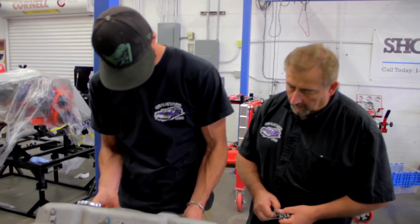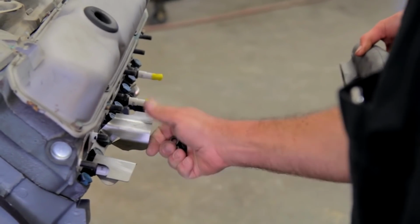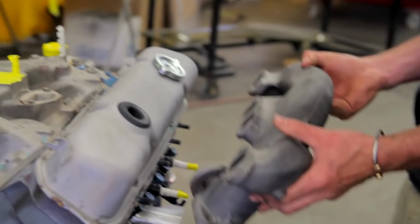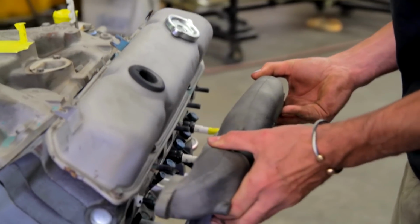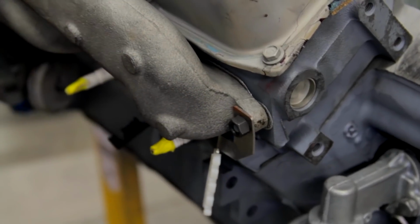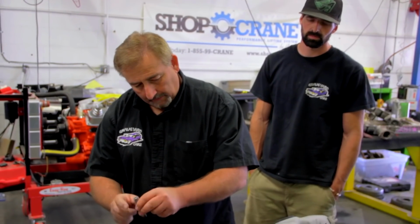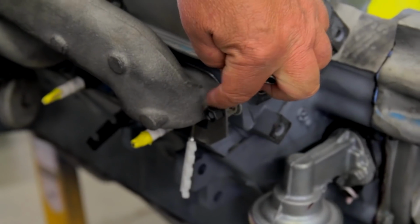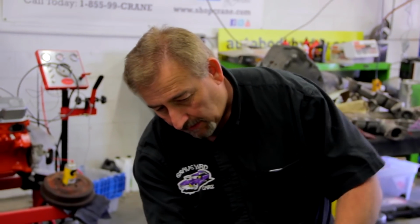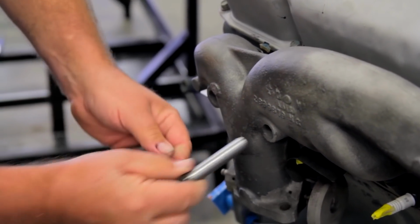Okay, when you go to put that on, you usually got to give it, like these get a little bit banged up, because they're just tin. So try to get that to, if you need to force it on there, you can do that. Just like that. These are the special long nuts, the sleeve nuts they call them. See, there's threads in there because these manifolds have a hole in them. Here you see the manifold's exposed, you just put a nut on it. But back here, if you went to try to put a nut on it, how are you ever gonna get a socket on it? You're not. So you have to put this in there.